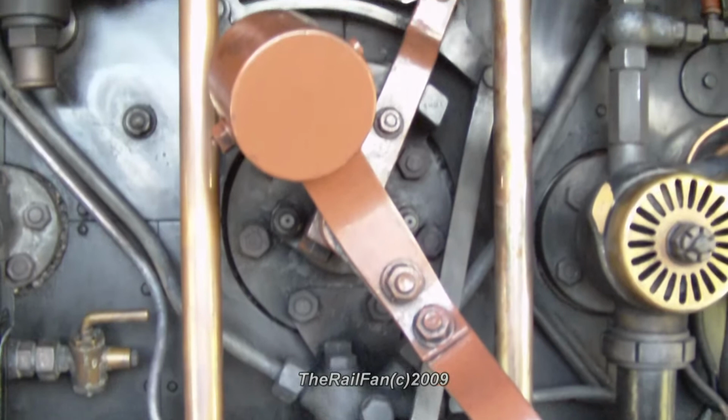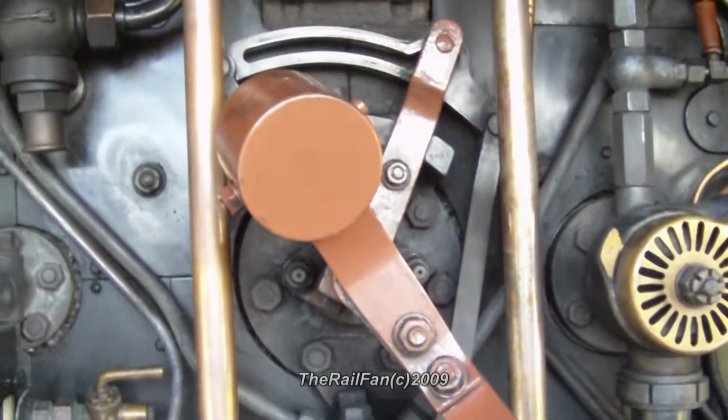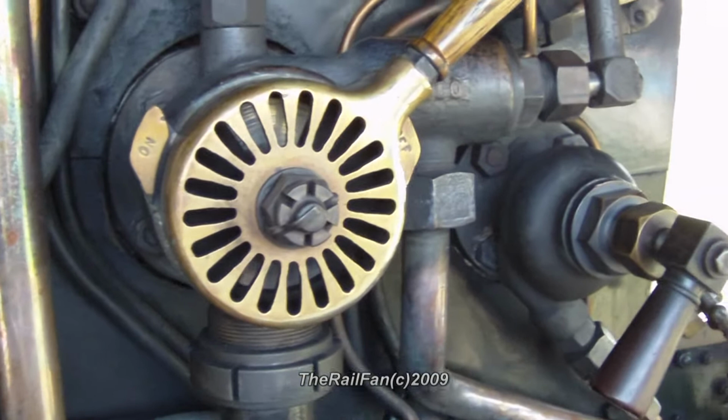Regulator. That's what controls the flow of steam into the engine, like the accelerator on a car. Yeah, you go a bit quicker. Brake. Okay.